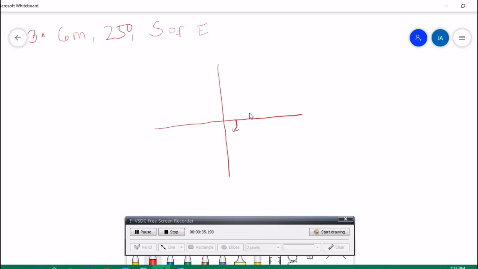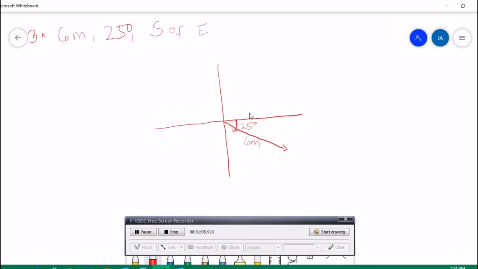Now we have here 6 meters. So using your ruler, you can use 1 inch as 1 meter. So you will have 6 inches for this vector. So imagine that's already 6 meters for 6 inches. Then you can write 6 meters here, and then you can place the angle here. It's 25 degrees. Therefore, this is the graph of 6 meters 25 degrees south of east.